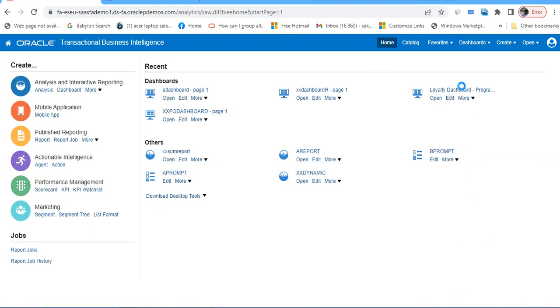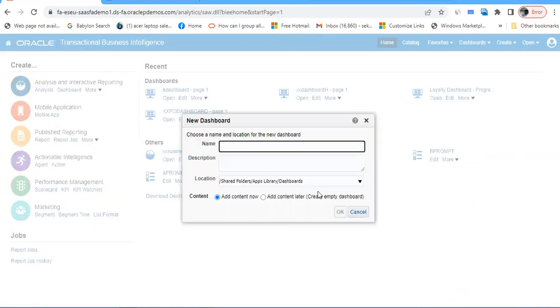This is very useful when we have multiple dashboards and I want to see all dashboards in one place.